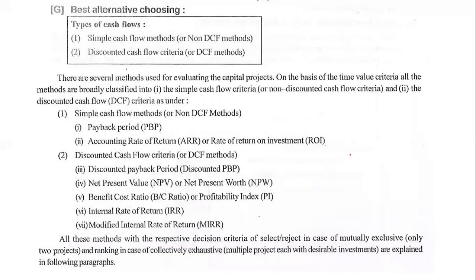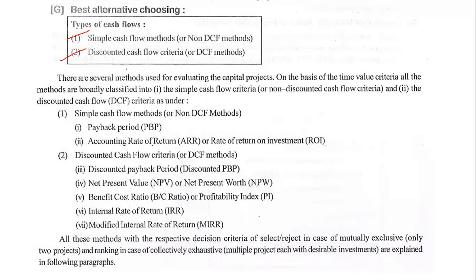Good morning, students. Yesterday we discussed the best alternative method, where all methods are classified into the simple cash flow method or the discounted cash flow category. In the simple cash flow method, we discussed the payback period, where we just consider projects which have a short lifetime, and we do not consider the time value of money.